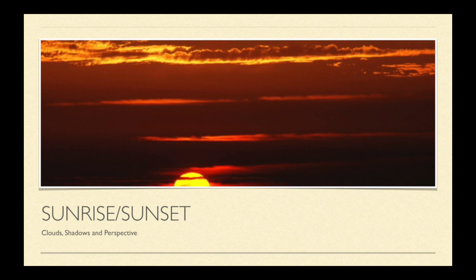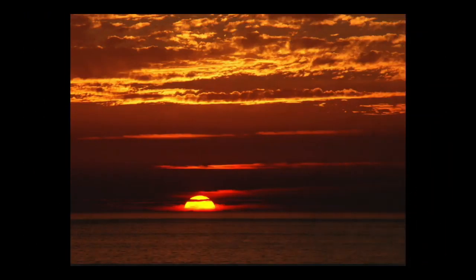The first thing that I thought I would talk about would be sunrise and sunset, dusk and dawn. What evidence does this give us that we are on a rotating spherical earth versus a flat stationary earth with the sun moving overhead? Now, let's start off with this photograph right here. This is a sunset. There's a couple of things that you can note with this. First, we're looking out over water. Second of all, the sun is halfway under the horizon. And third, the bottoms of the clouds are lit up.